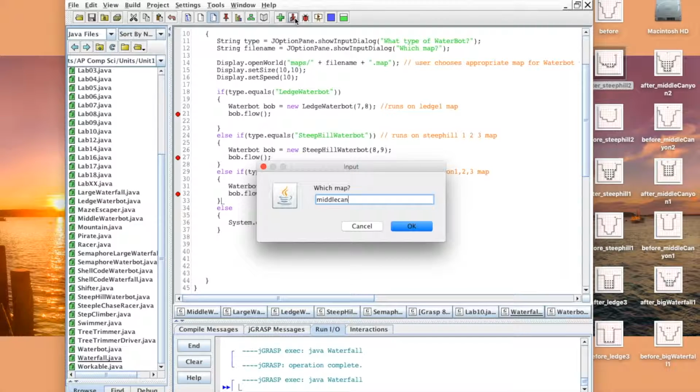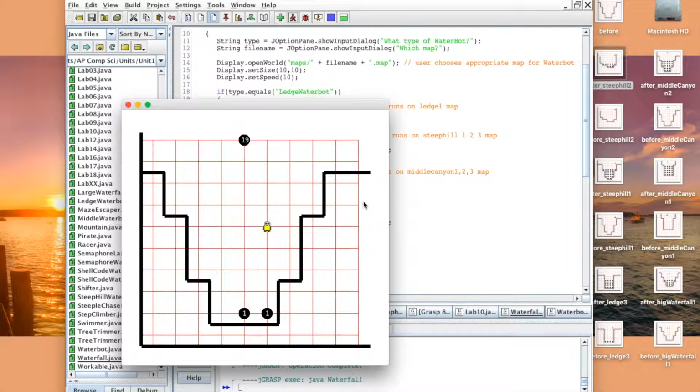Then the algorithm compares both the empty X value on the left and right, and whichever is closest to the center X that we stored initially, the water bot will put the beeper there. When the row fills up, the bottom Y will increase by 1, and the process repeats again.